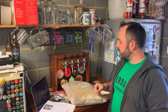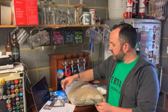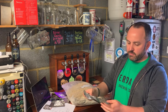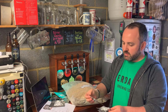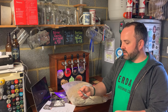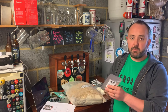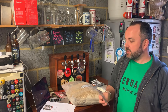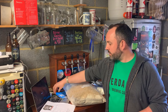We haven't got a huge amount of hops with this one because that's not really what the style is all about. But we do have a nice little selection of Magnum for bittering hops, some Brewer's Gold for aroma, along with some Simcoe late in the boil as well. We've also got a packet of Himalayan salt and coriander seeds, which are obviously going to be adding some aromatics and the salty flavour for the gose.